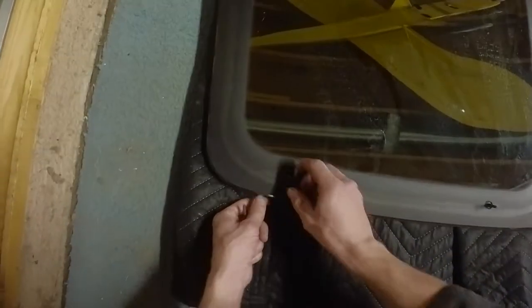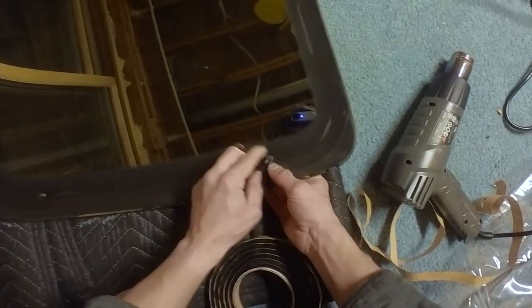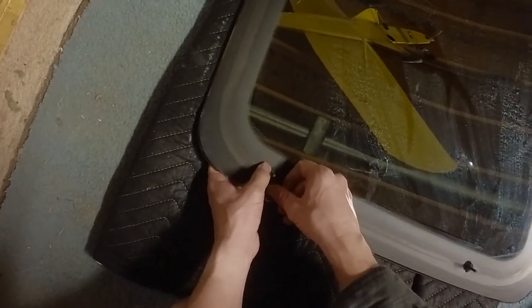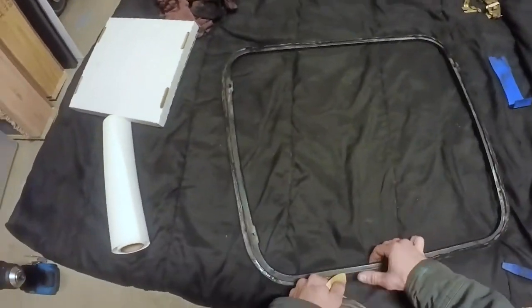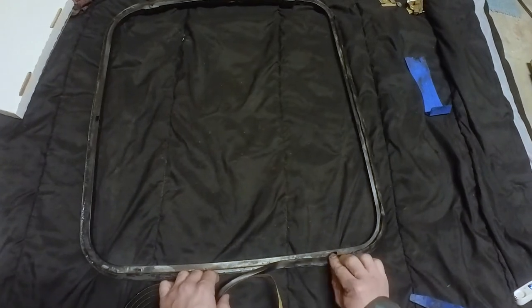Now it's time to prepare the glass. Go ahead and push the bolt studs through each of the five holes. Once they're through, apply a little bit of butyl tape around the inside just to keep any water out — they have little rubber seals on them but they might be old. Next, figure out which side goes down on the glass and apply the butyl tape all the way around where the old one used to be, stretching it out just a little bit.